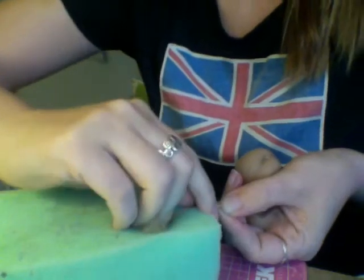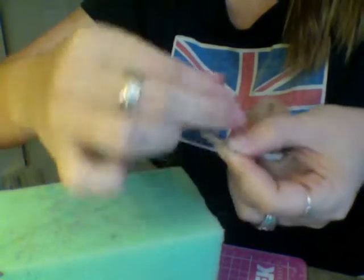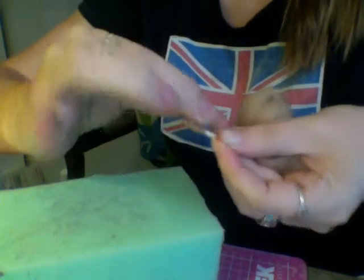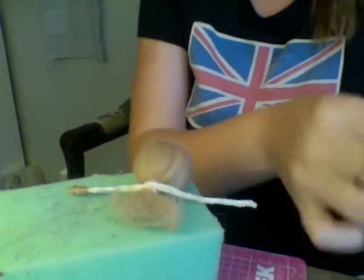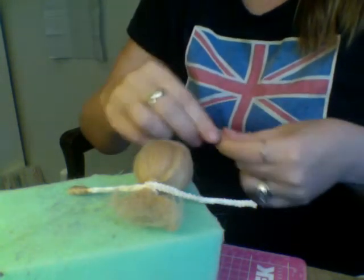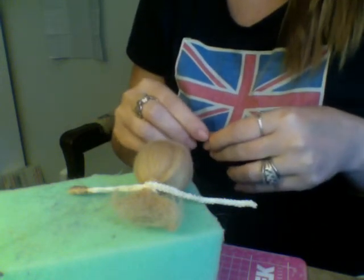Then keep going over, almost like you're wrapping a candy cane. When you get to that point, go ahead and bend it in, and then keep wrapping around. You might need to do the hand bit a couple of times there. Okay, so that one little piece did the hand. And then we'll do the rest of the arm with the white. Actually, wait, no, we're going to do the whole thing in purple, I think.